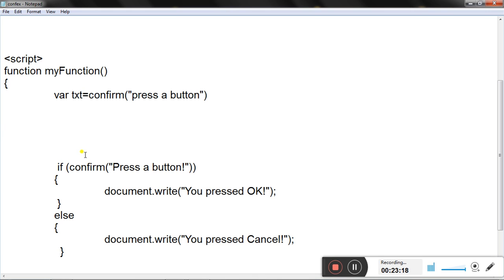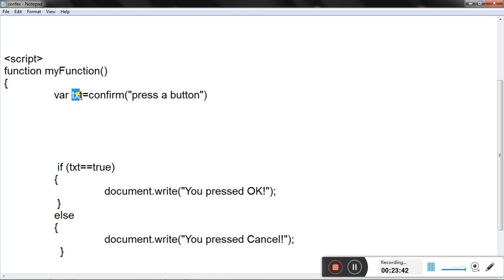Now after this you can use if txt is equal to true. That means if the user has pressed the OK button, then the reply that came from this confirm box is true. So in txt the user's option is true.